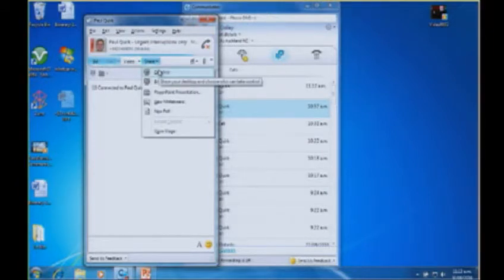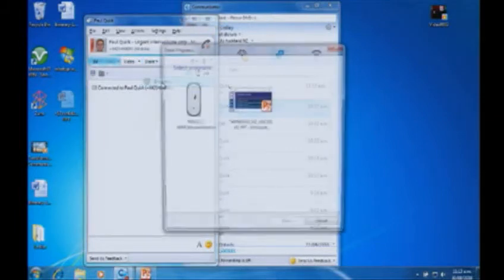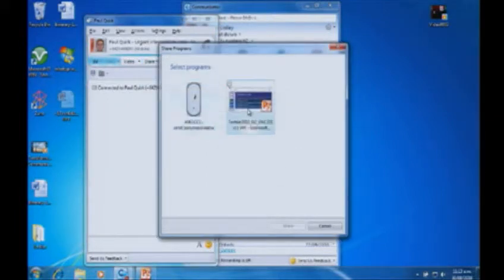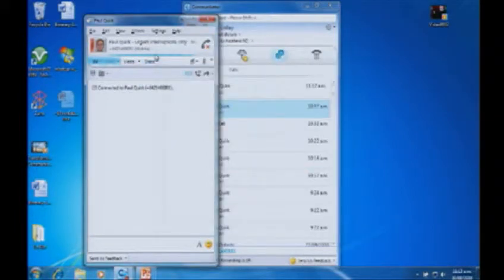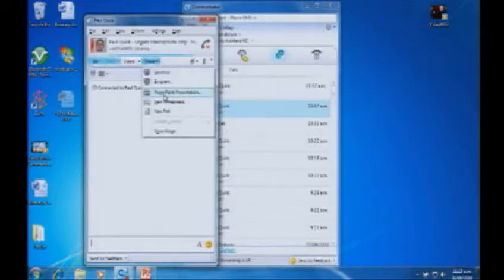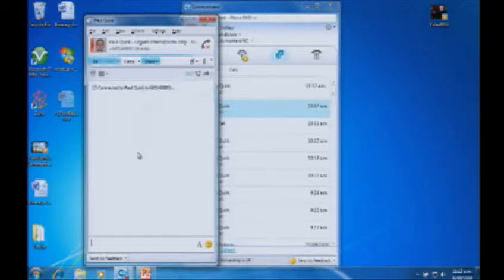Again, one of the big changes from R2 you'll see on here is I only used to be able to share everything I had, to show my whole desktop, which, if you get in your email with toast notifications, you're seeing your emails pop in, that's not necessarily ideal. So now I could actually share an individual program I happen to have open on my desktop. I could even take a PowerPoint, and that will then upload into the server and push it through. We can do whiteboard sessions, polls. I can show the stage to see what other people are viewing. So the collaboration experience has changed significantly from where we were with R2.